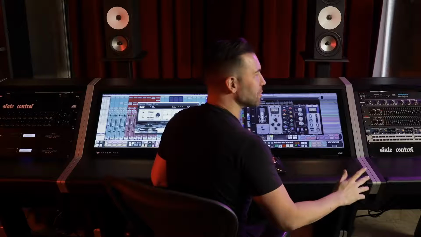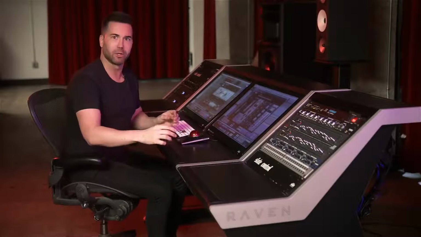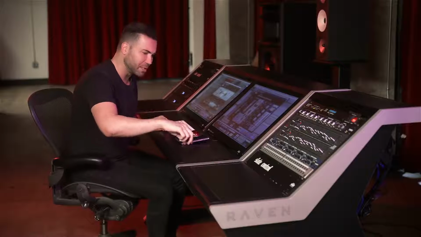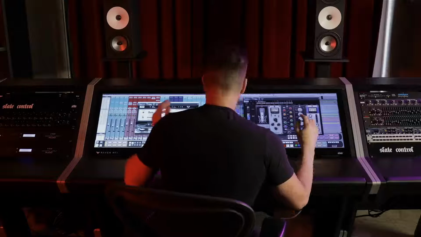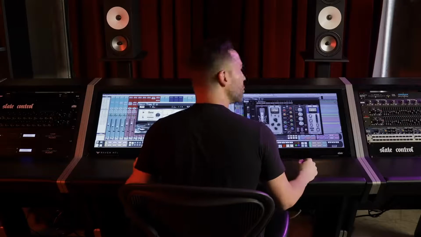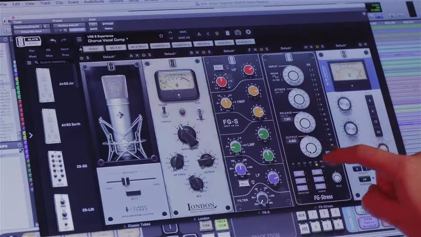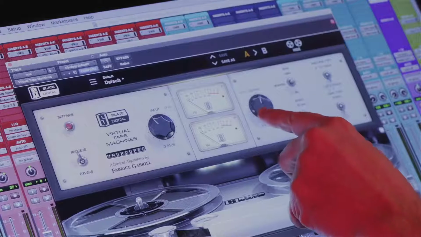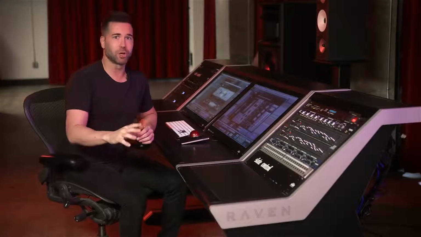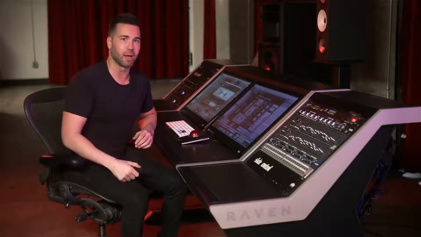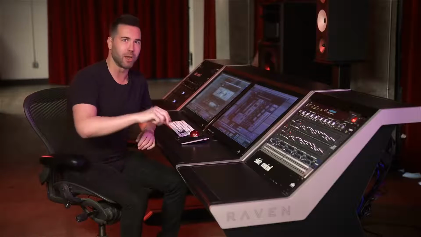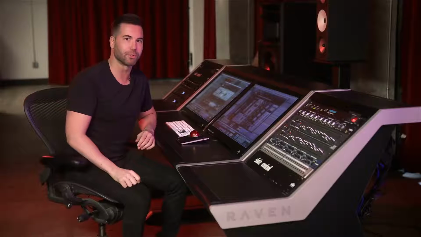If I had a hardware control surface, I'd be confined to a bunch of generic controller knobs. I'd be looking back and forth to make sure the knob is controlling the parameter that I intended. It's really cumbersome. And another great thing is I can control multiple plugins at once. I can be tweaking my processing chain here, and then I can have my master bus tape machine here. After you start tweaking plugins on a Raven, you'll never want to go back to using a single click mouse, and you'll certainly never want to use generic controller knobs on a hardware control surface.